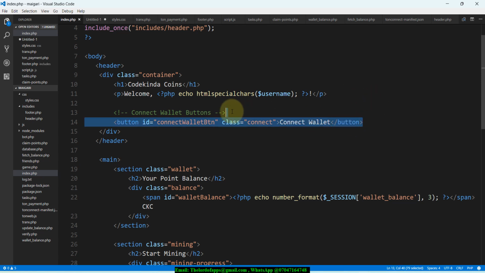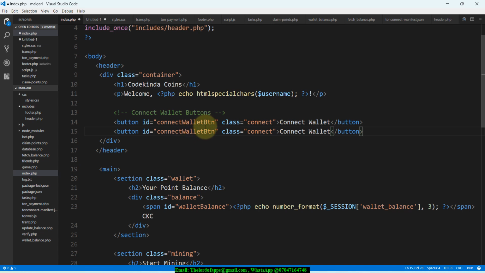I'm going to just basically copy this right now and then paste that on the next line, and I want to change this right here. So instead of calling this connect wallet BTN, we can just call this send transaction BTN, like that. And then the class we could just call transact, and that's what we are going to use to style that. And I want to change the word in here. Instead of connect wallet, we should just say send transaction, and just like that. All right, so these are the 2 buttons we have so far.